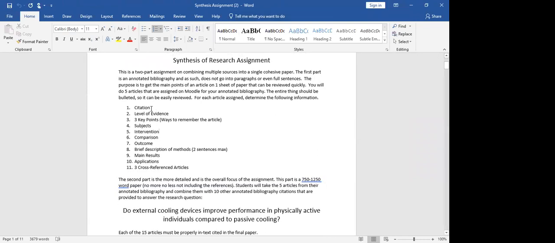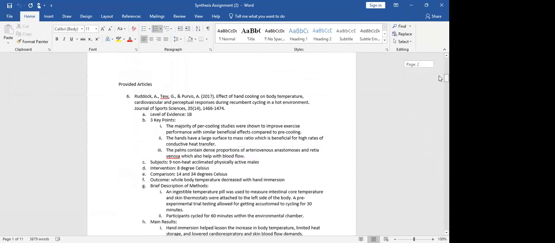So what I'm looking for is first the citation. Second is the level of evidence. So go back and look at the level of evidence there. If it is, and I believe all of these are, go ahead and PEDro score them as well. So if they're a randomized controlled trial, go ahead and PEDro score them as well. So your level of evidence, I don't know if they did these here. No, but go ahead and just practice with that.